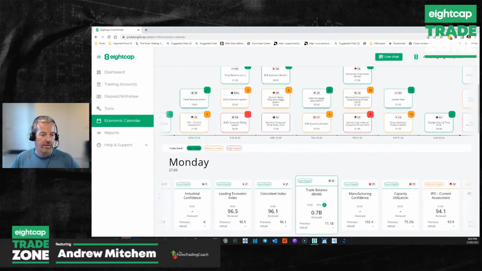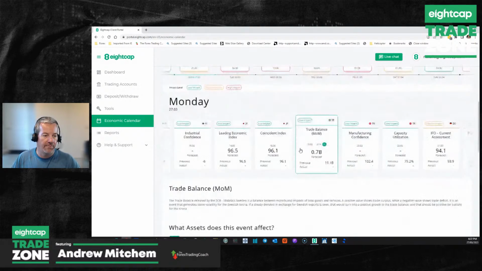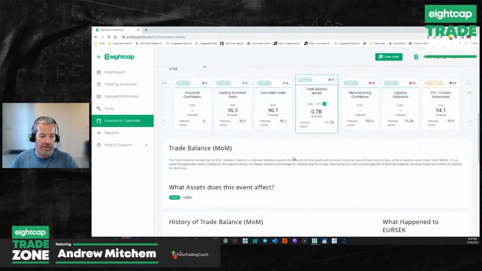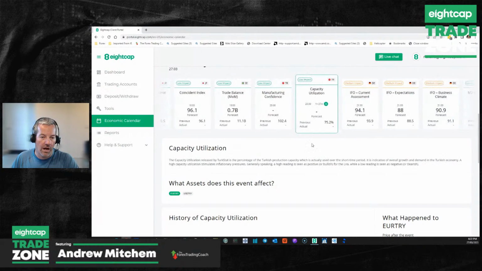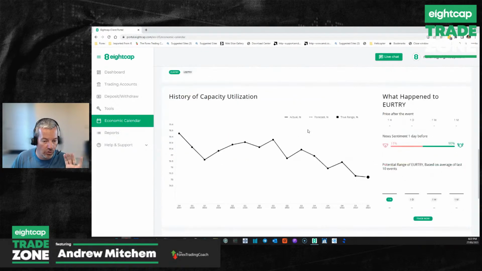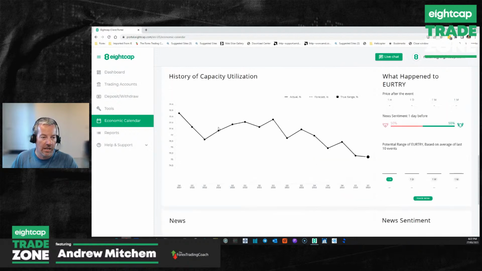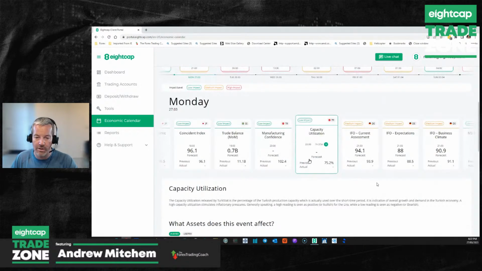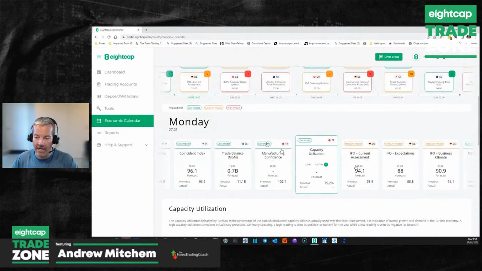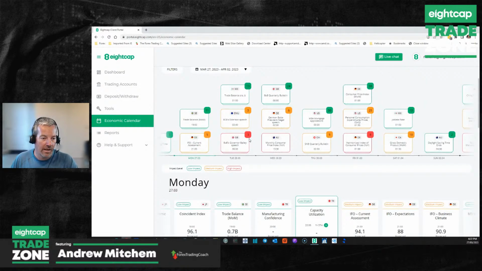You can look into this in different impact levels, whether you only want to see the high impacts or not. You can look at it day by day, automatically updates to the next event as well. And then you can get the result coming through on here as well. So lots of information there. You can look at which event affects which currency as well. You can do all sorts of things on here. Have a good look through this. There's lots and lots of good content in through here. You can see the history of each of these events as well. So fantastic calendar. It's the best economic calendar, fundamental calendar that I've seen anywhere. And it's really, really good.